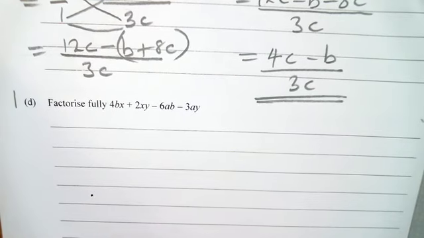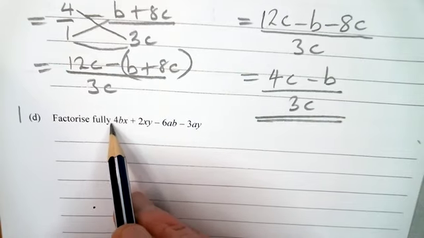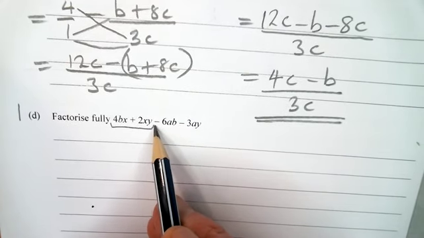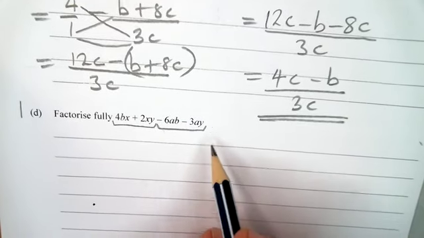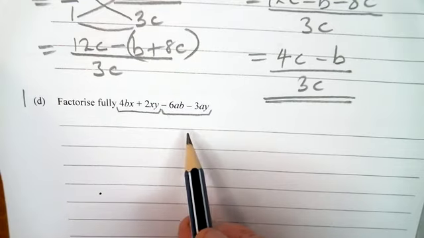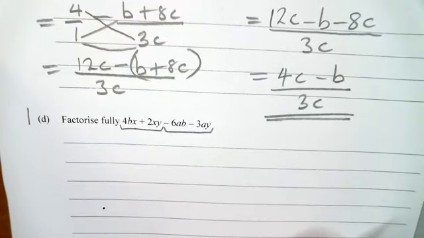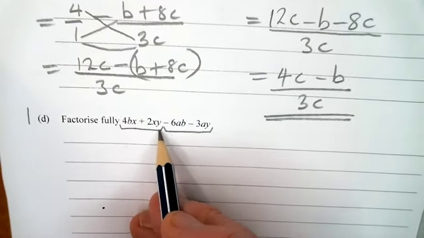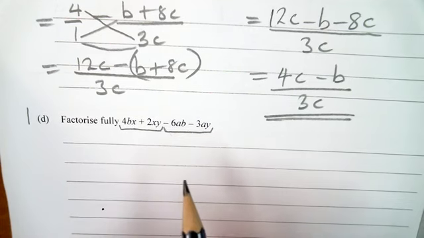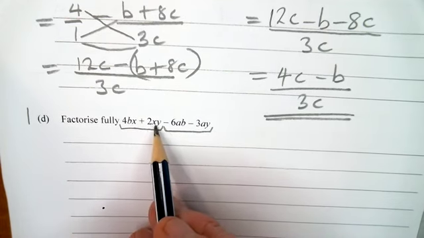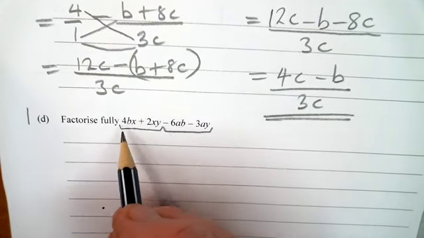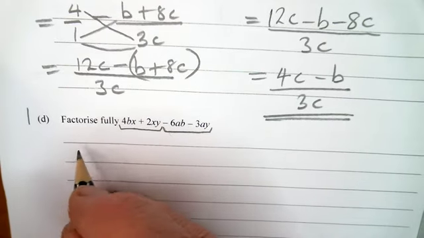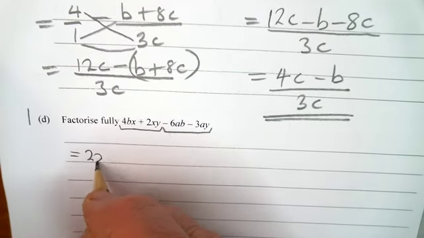Now when you do that, you end up with exactly this type of scenario where you've got two halves of equations, two halves. Here are my two halves, and we're going to factorize each one, and then we're going to see what's common to both. So let's factorize this first bit, and let's do it in terms of something that's common. Well, what's common here is I've got x's, and the common thing would be a 2x, so I'm going to say equals 2x.